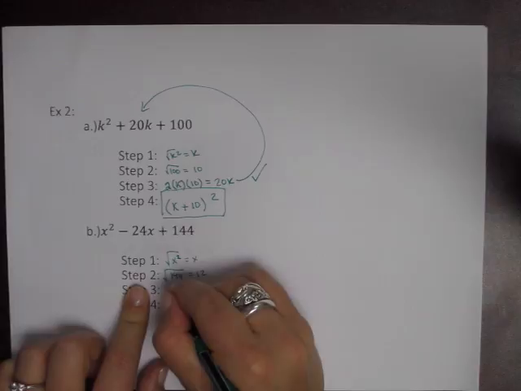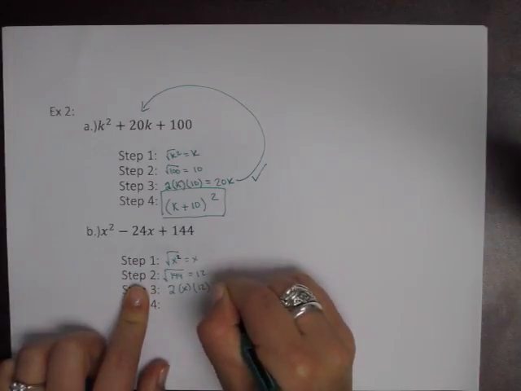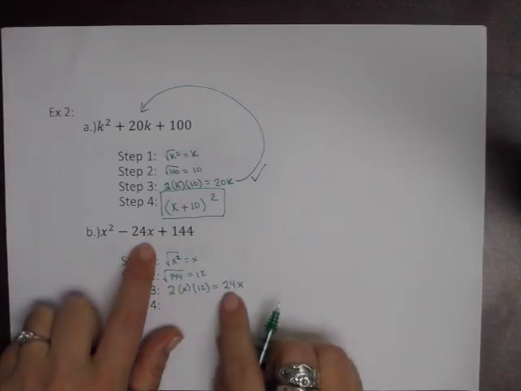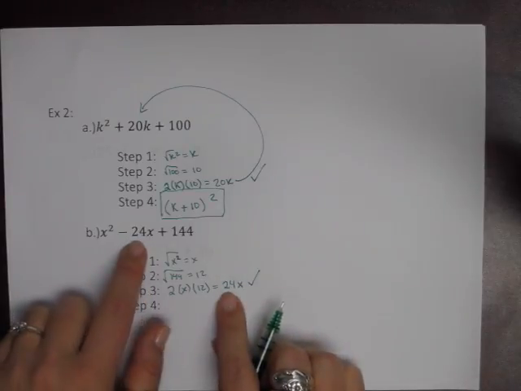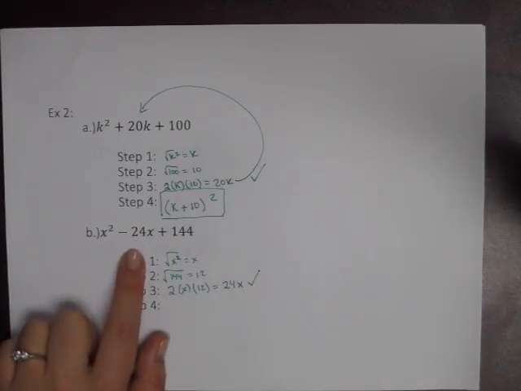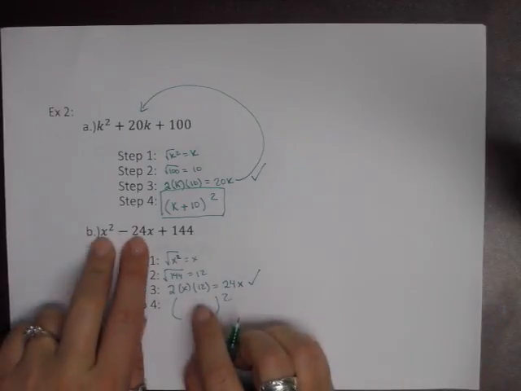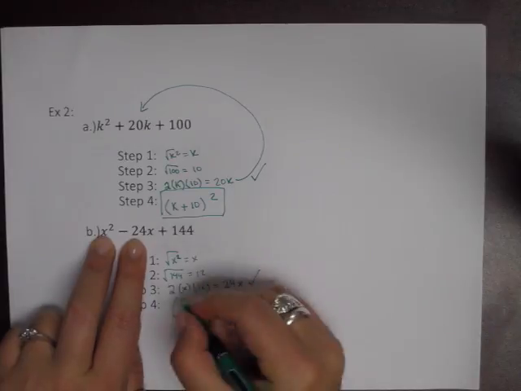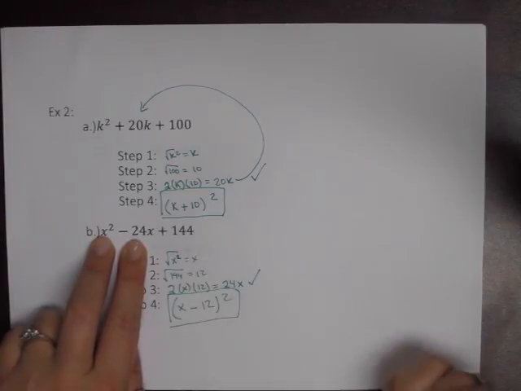Now I've got to check it. So I go 2 times step 1, which is x, times step 2, which is 12. And 2 times 12 is 24. So 24x, I see if they match each other. They absolutely do. The sign doesn't matter. It's just looking at the coefficient, so what that number is. Okay, so I go my binomial squared. I look right here to see if it's going to be positive or negative. Between the first and the second term it's negative, so this has to be negative. And I plug in x and 12, and I'm done.